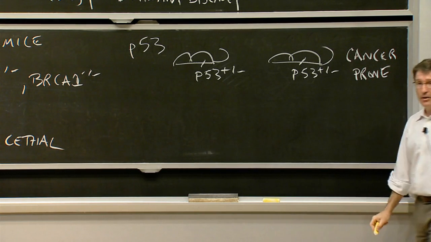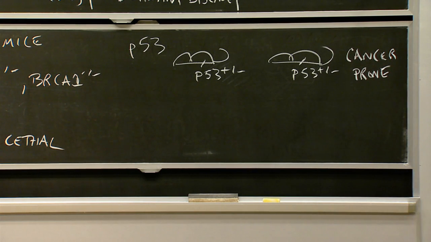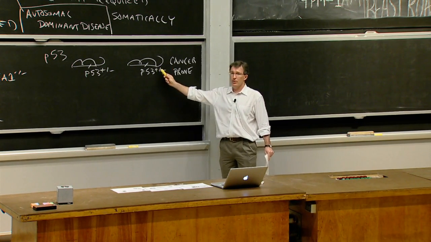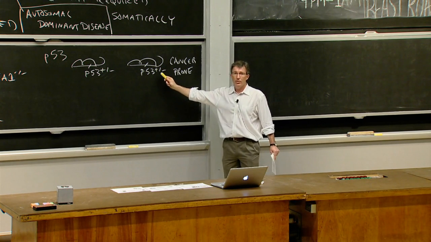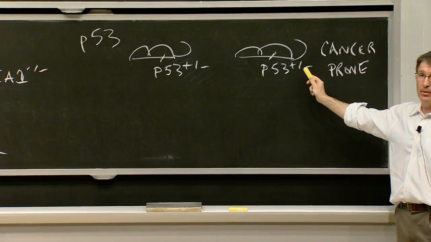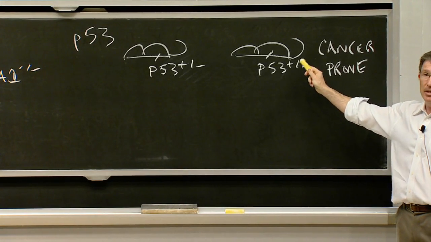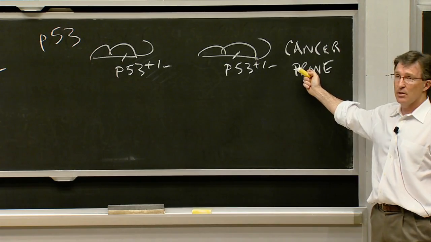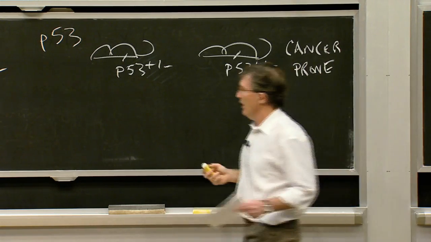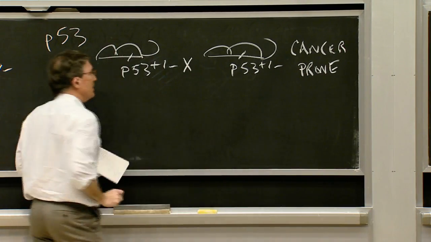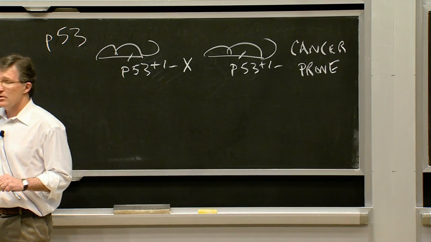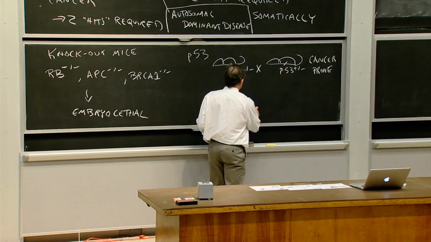They are, in fact, cancer prone. They look like those people with inherited predisposition to cancer. They carry one mutant copy of a tumor suppressor gene, and they're one mutational event away from lacking the tumor suppressor gene altogether. And that happens at some frequency in their cells, and the mice will go on to develop cancer and die early for that reason. We cross these mice together with an expectation that, again, they would not survive embryogenesis.